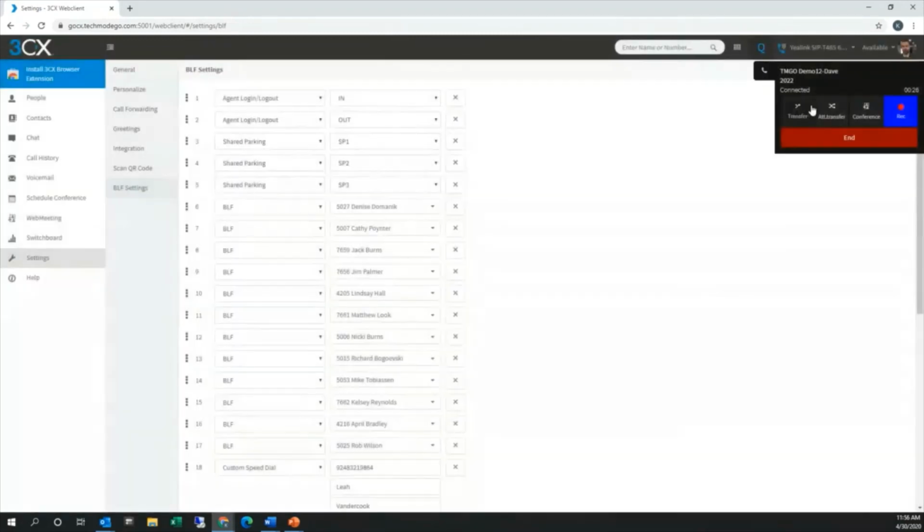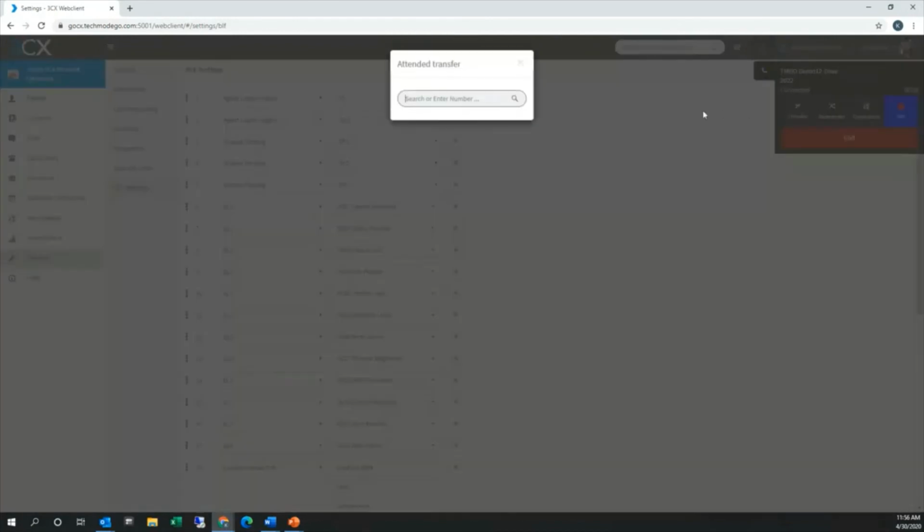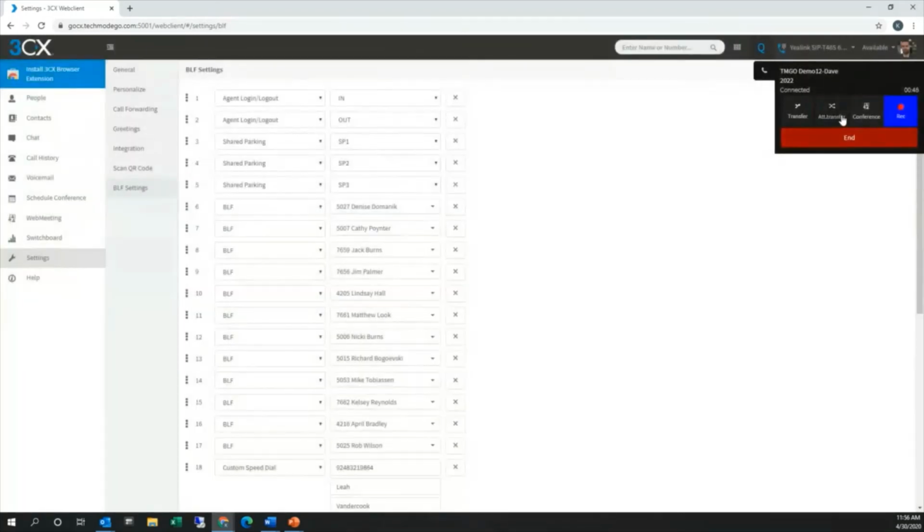An attended transfer is I'm going to hit attended transfer. It's going to put that call on hold, and then I'm going to be able to transfer that call after having a conversation with the person that I want to transfer it to. So, hi, I have Bob Smith on the phone. Would you like to take his call? Yes, go ahead and send him through, right? I have those options in there to do so. So, very flexible for you.